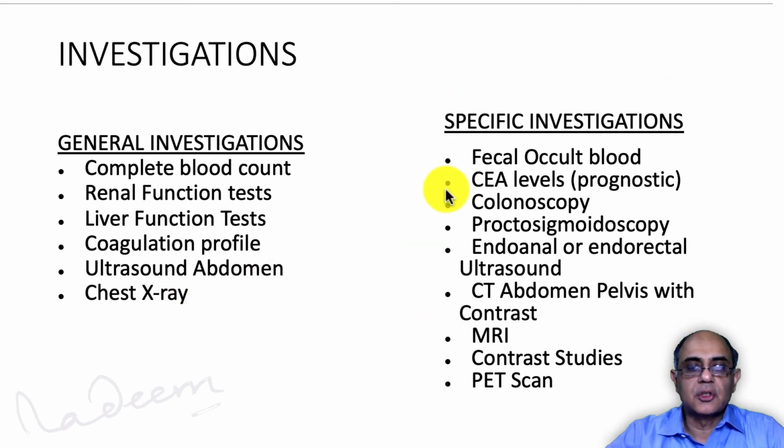For specific investigations, fecal occult blood is not evident to the patient and it is hidden. So this test is not used for diagnosed or confirmed cases of carcinoma, but it is basically used for screening purposes, in those families which are high-risk groups. So we use it as a screening. CEA level, the tumor marker carcinoembryonic antigen, is not used to confirm the diagnosis. It basically has prognostic value. It means a patient who has a diagnosed case of colorectal cancer may have a high level of CEA, but you will not diagnose it with the help of CEA.